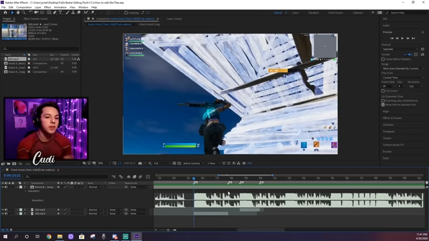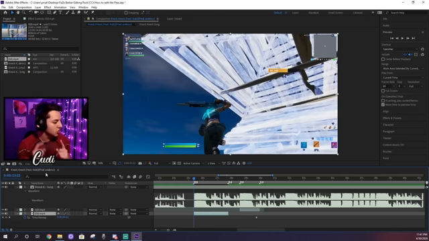Here it's called time remap, so I'm going to show you guys how to time remap real quick as well. So now that you have your clip set up, just kind of like how I do, what you're going to do next is go ahead and click Control Alt T on the first layer. We're going to go ahead and set up keyframing. And if you guys do not know what keyframing is, it's really simple. Don't worry, don't stress. I'm going to show you real quick.